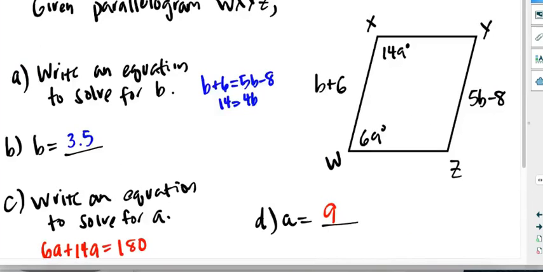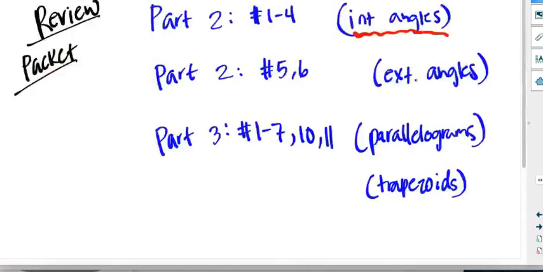Okay, for the trapezoid one, make sure that you do, this is part 6 now. I'm jumping all the way to part 6. You want to make sure for part 6 that you do number 1, 2, and 3. 1 through 3. 5. I think that would be okay. You could maybe do 6 if you wanted to too.